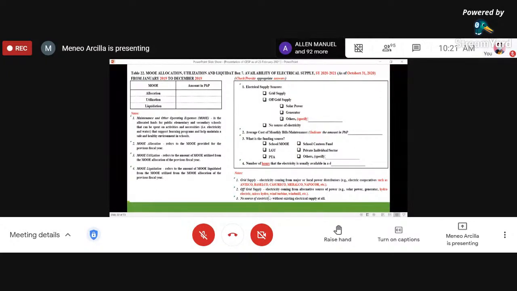Off-grid supply, electricity coming from alternative sources of power like solar power, generator, hydroelectric, and also microhydro, wind turbine, windmill, etc. No source of electricity is without existing electrical supply at all. Lahat naman tayo, mayroon tayong power supply sa all our schools, whether grid or off-grid.